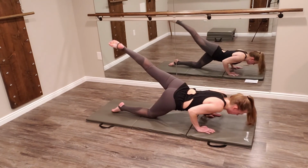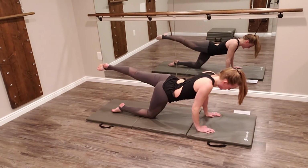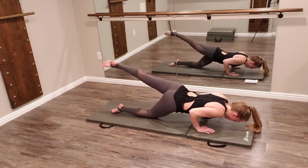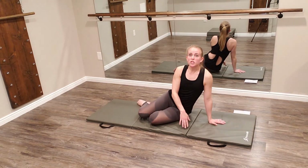Hold up, lower down for 5, 4, 3, 2, and 1. Good. Right here, we're going to go into some side planking exercises. We'll start with a twist.